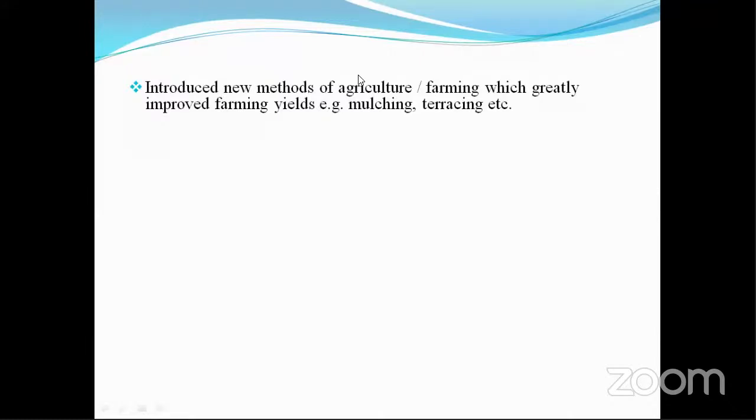Nats Kevi, I've unmuted you. Yes, teacher. What if I say that missionaries introduced formal education, which taught people how to read and write? Formal education that taught people how to read and write. You are very right, and that is improving the literacy in East Africa. Very, very right.